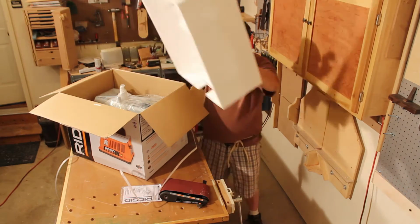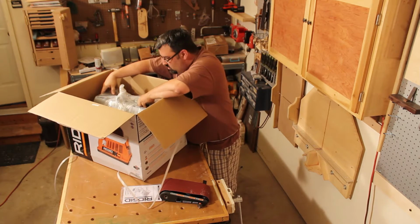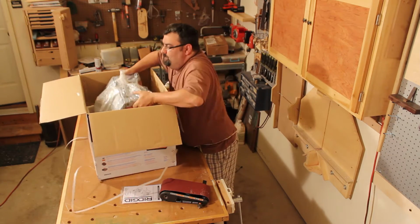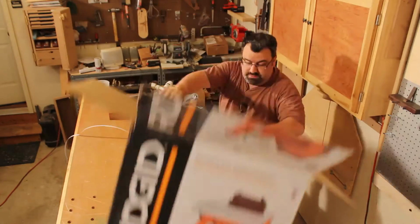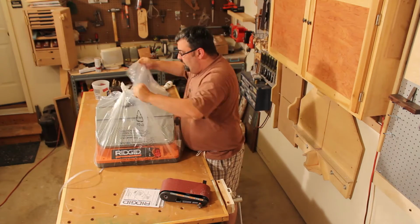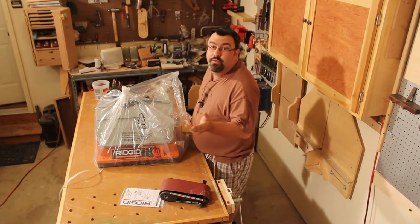We have styrofoam. We have one spindle sander, and another thing of styrofoam. So, looks like there is some assembly required. Why not? We'll go through this together.